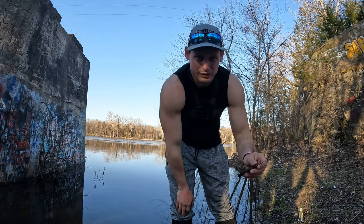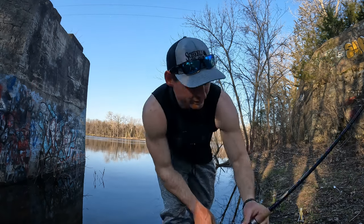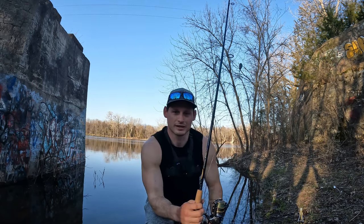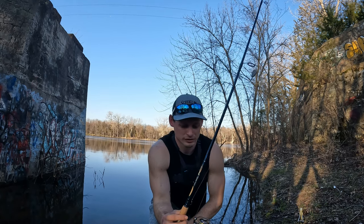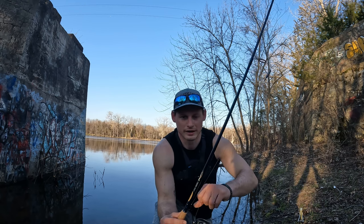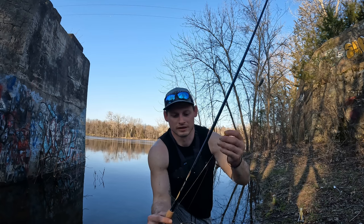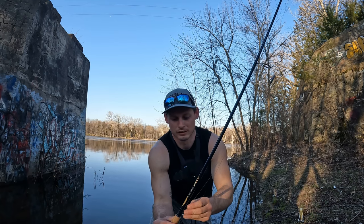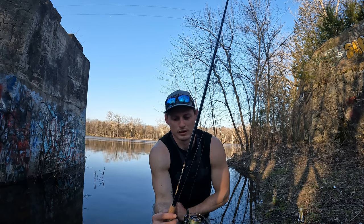But that's for later tonight. Hopefully we get on them. I'm excited to use the new St. Croix rod. I got a 7-foot medium fast action rod. It pretty much does the work for everything, for smallies, largies, catfish, red horse, carp. I got 12-pound 832 Suffix with regular Suffix line 12-pound as well right here. So actually this is 8-pound since I'm doing red horse, carp, things like that, but with a smaller hook.